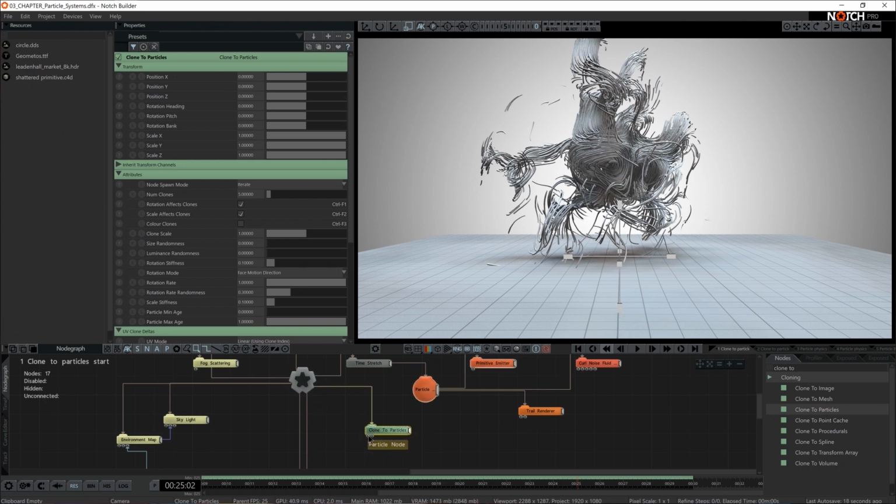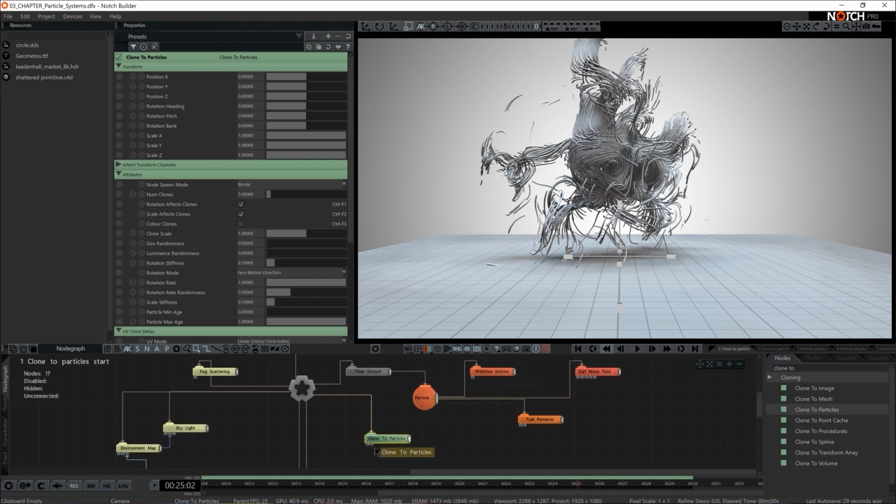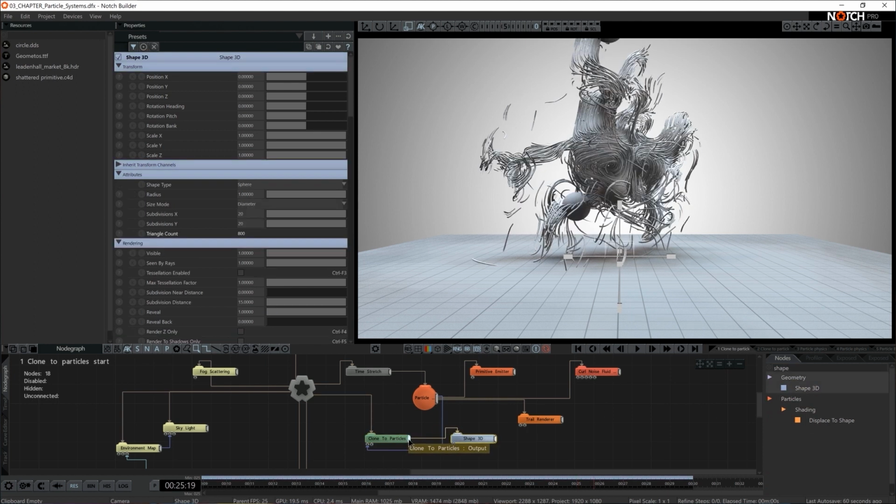And as you see, there's a couple of inputs available at the bottom of clone to particles. So the first one is the particle node. And as I'm hovering over this input, I see that the available hookup points light up. So I can choose either to hook up the particle root, so the whole system would be accounted for, or a specific emitter, should you have several emitters, and if those emitters have specific effectors, and so on and so forth. But in this case, I'm quite happy to connect a particle root here. Just like any other cloner, this one requires some kind of output. So I'm going to go for shape 3D and connect it to the clone to particles.